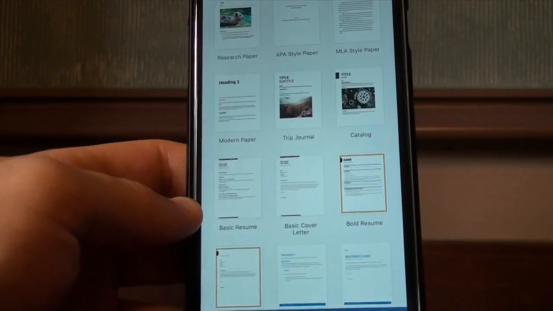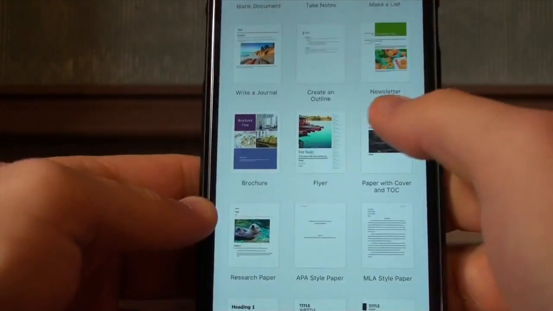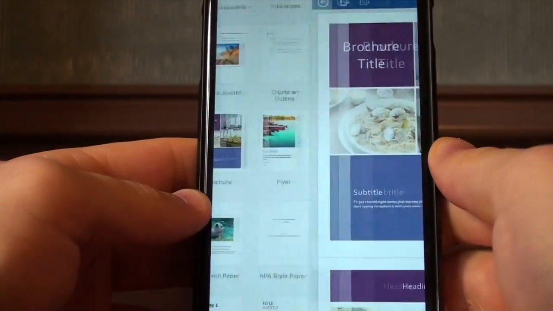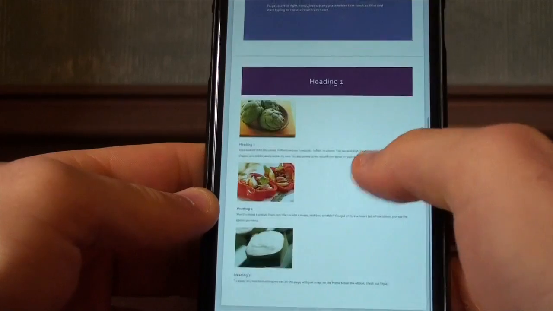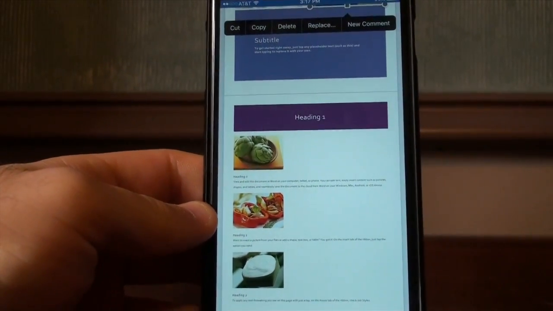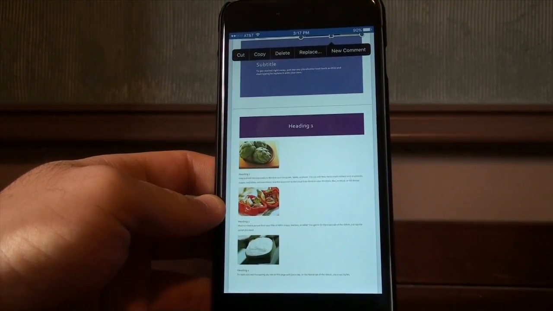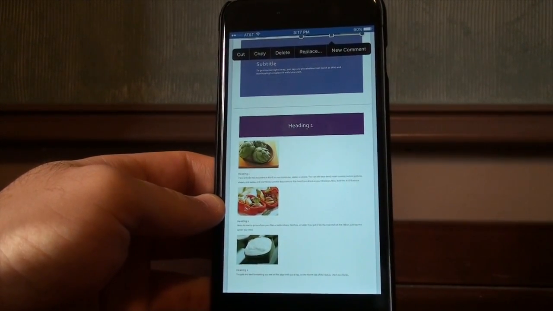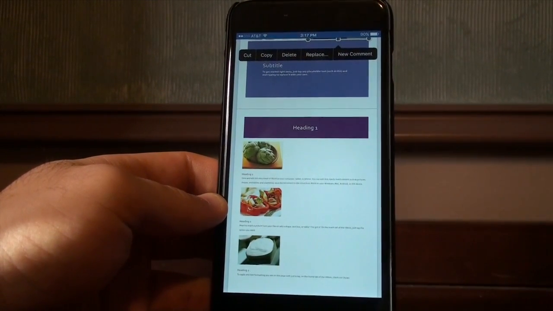So say I need to do a little brochure for a new product. I can create a new brochure right in here quickly. I can customize all these things and create a nice brochure fast. And obviously you can go in Photoshop, you can go in Microsoft Word on your computer, but a lot of times you're in an airplane, in the car, on a train, in an Uber, whatever, you need to get it done fast. So this allows you that option.